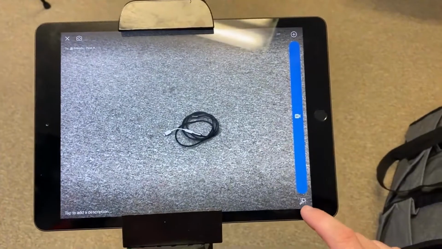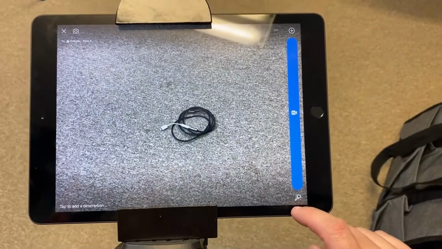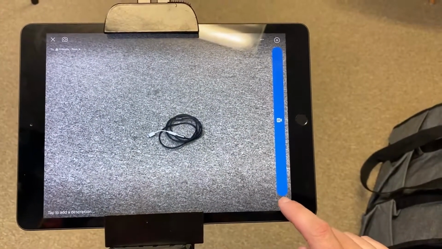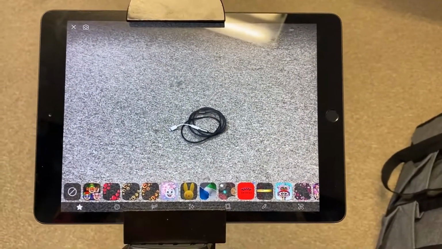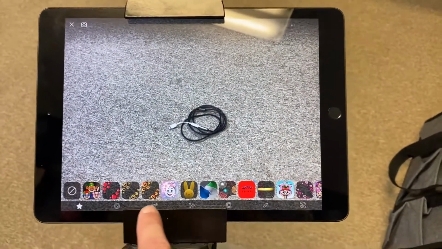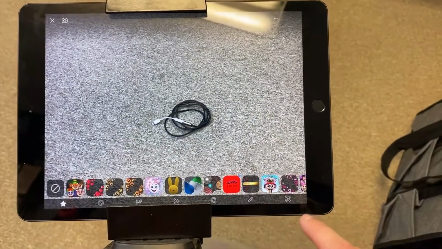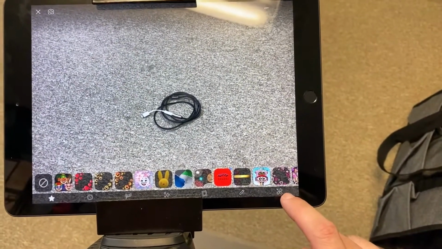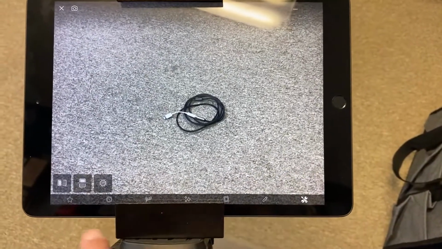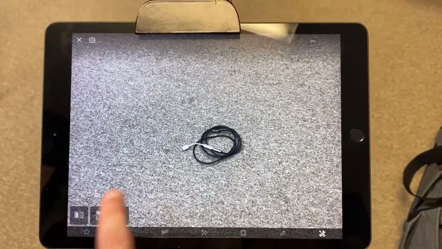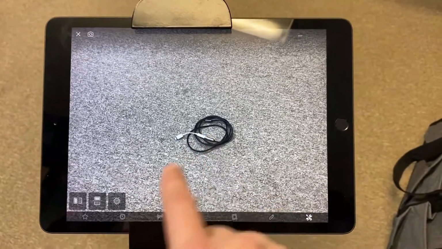If you look down here on the bottom corner, there's a magic wand. It's got a star. You're gonna want to tap on that. It brings up those funny filters again. And if you look on the bottom, there's all these different icons. You're gonna want to go to where the screwdriver is and the wrench. Tap on that, brings up like a tools menu. Right here is the orientation. So I got that on there for demonstration purposes.